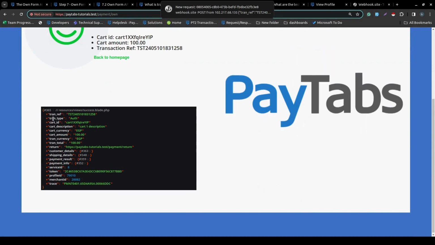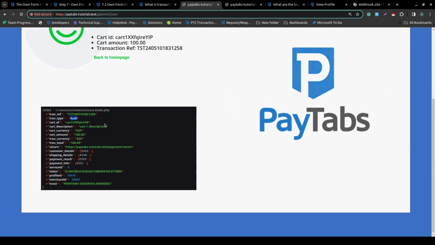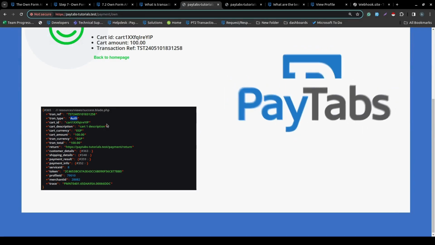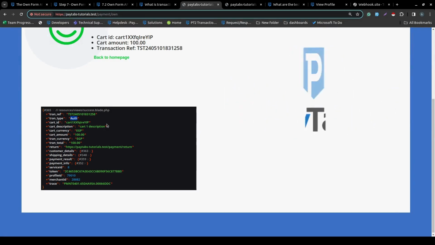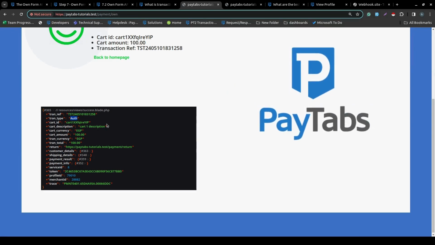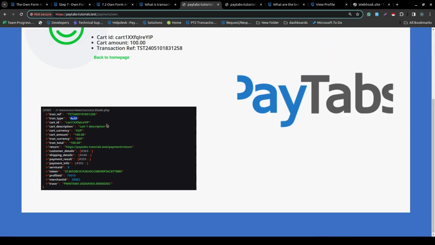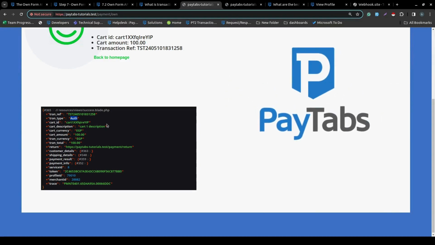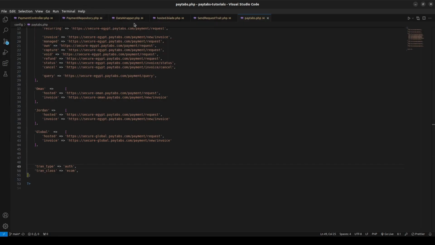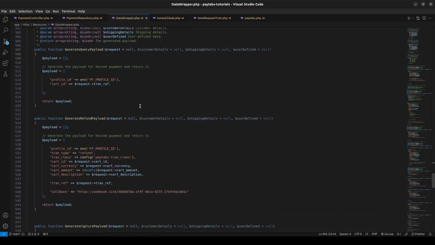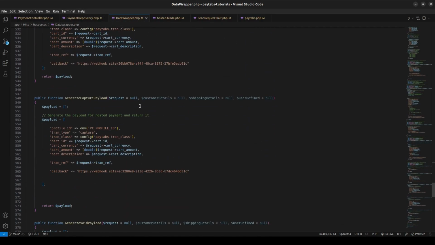As you can see, this transaction type is auth. So now the amount of this transaction has been authorized and held inside the customer bank. What we are going to learn in this video is how we can capture this amount from the customer bank to your account. Simply, we are going to use the capture payload clarified in the solution article, which we have generated over here.